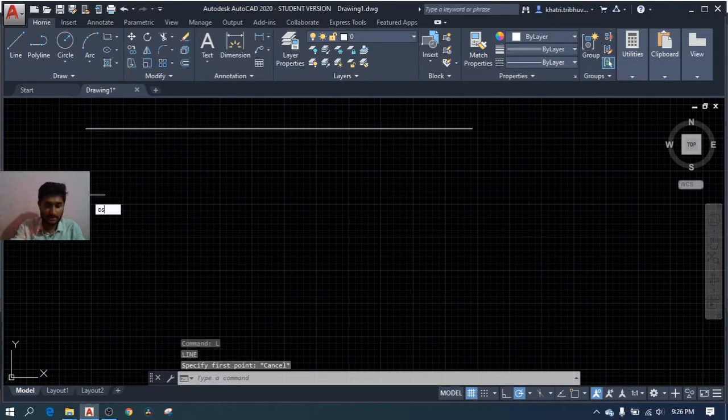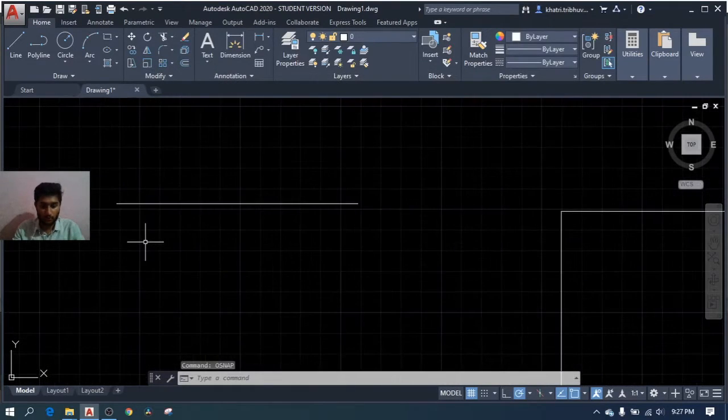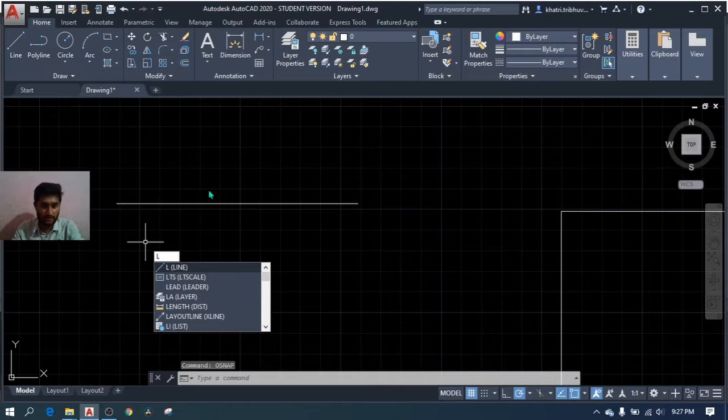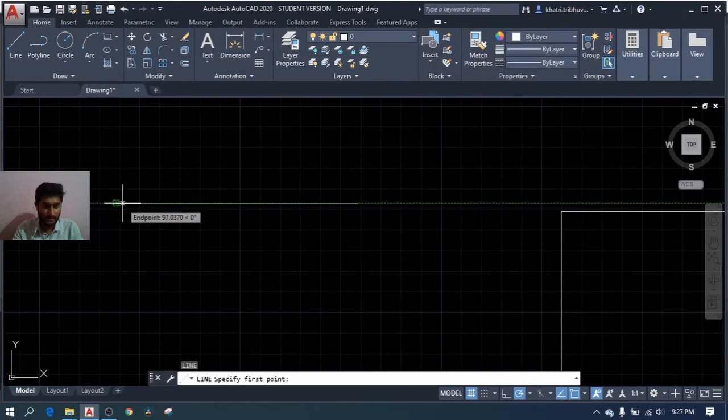Now it seems like my in point is not enabled here. Let me enable this, and let me enable object snap tracking also. Now if I want to draw a line perpendicular to this line with 2 units right, then I press the line command and I slowly move my cursor to the right, and you can see the dialog box with in point values randomly changing along with my cursor movement.